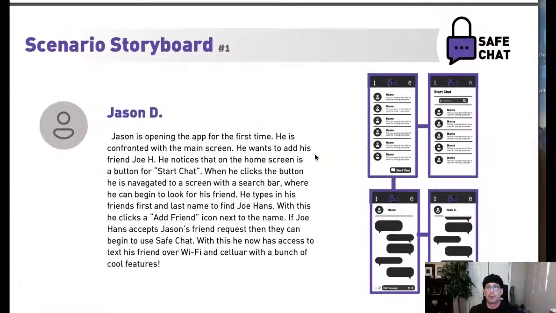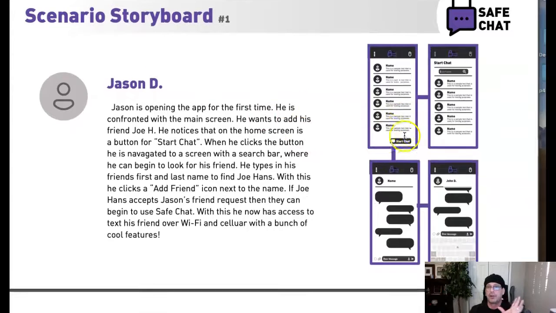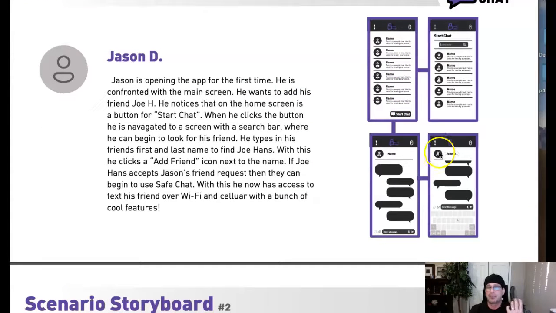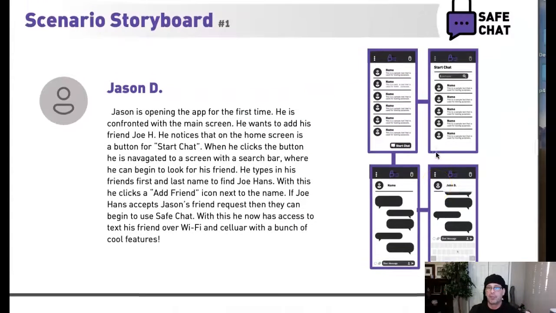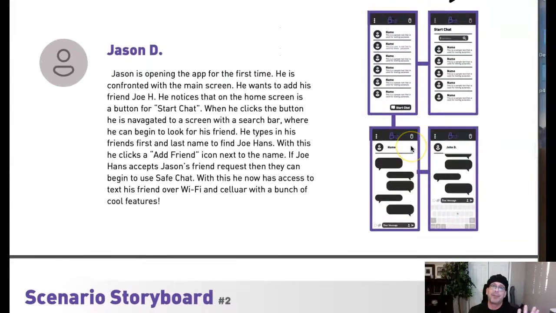Then you have your storyboards. Now, basically, I think it's a really good idea that you've created these scenario storyboards based on the application path. So I think that's pretty good. Now, theoretically, the scenario should be a storyboard depiction of what is happening to cause the user to want to use the app.